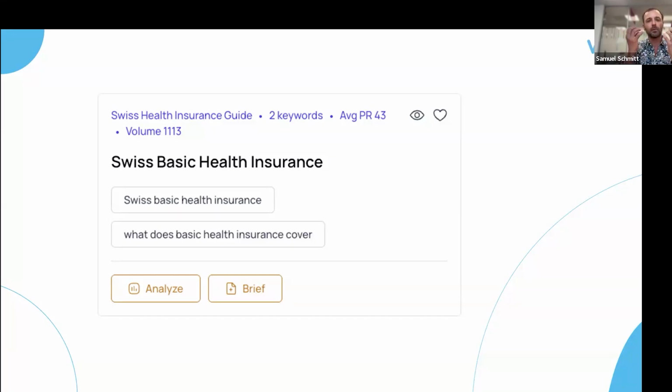These two keywords here are the same. I know they're not the same, but when two persons search for these terms, they will end up on the same Google page. It means that one single answer is needed, one single article, or maybe a video, or maybe something else. We also have to deep dive in each single cluster to understand what is the best format to answer these questions. But you get the point.